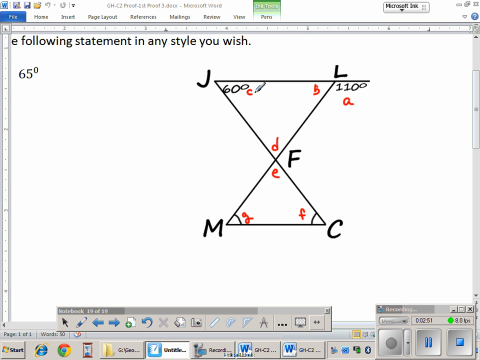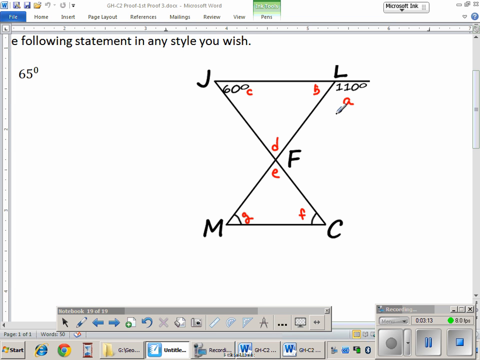I can go through and actually change my diagram as I see fit. In this case, as I see fit is actually to name these angles. Now, you can't change any values, you can't change where everything is drawn, but when I say what I see fit, what I really mean is you can change the names of things. So really, the way our proof is written now, I just have to prove angle G is 65 degrees.